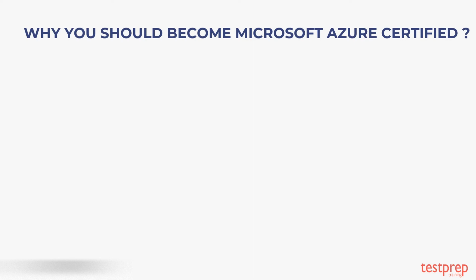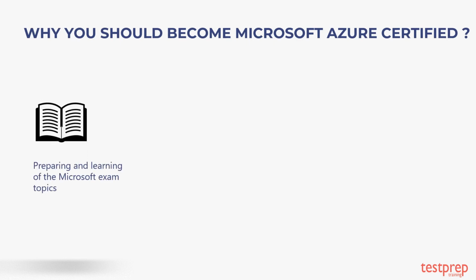Whenever you take a Microsoft exam, you learn a lot, not just while preparing for the exam, or about the topics you are looking for, but also many things around the exam. You can call it the four stages of Microsoft exam learning, which will boost your knowledge. First, preparing and learning of the Microsoft exam topics. These are the topics and technologies which are validated in the exam, and where the focus of learning lies. These are mostly the topics listed on the skills measured page of the exam.